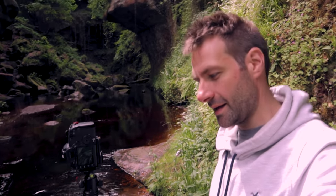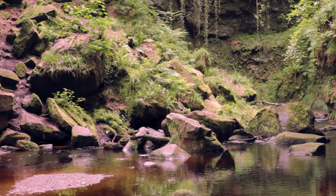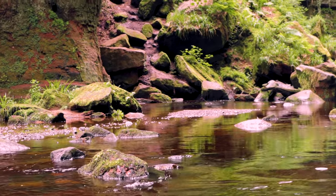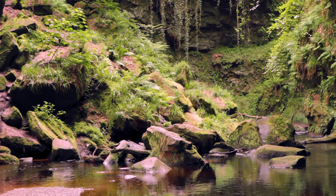We've made it to the Devil's Pulpit and this is such a fantastic, strange place. There's a beautiful cathedral echo when I talk. This is further down from the main area where most people hang around, just around the corner. I usually come down here initially just to get my mind in gear and enjoy the surroundings. You've got these beautiful ivies hanging down, the red blood-red water flowing through the cave network, and on the rock face you've got moss and green creepers playing off against the red water. It's absolutely fantastic, and dotted around are boulders that make really dramatic points to aim your camera.